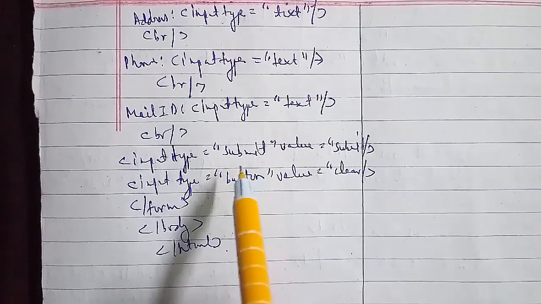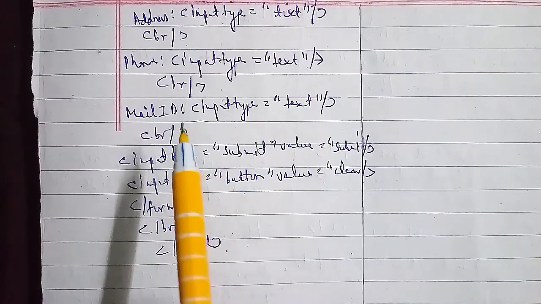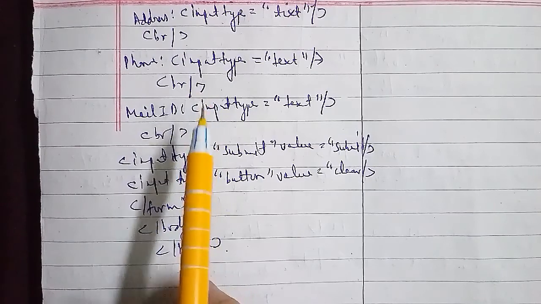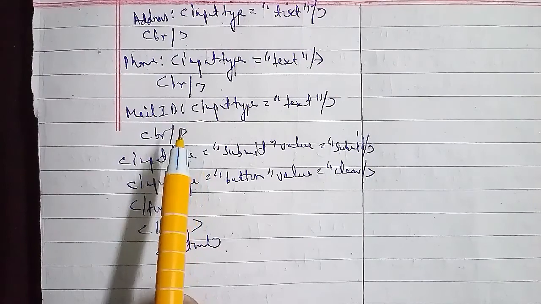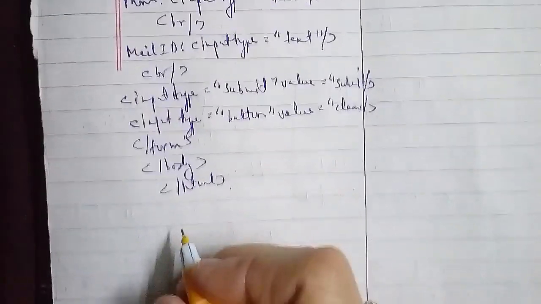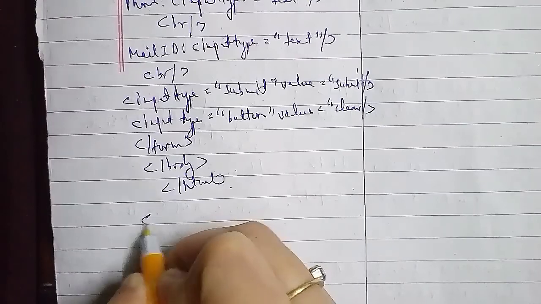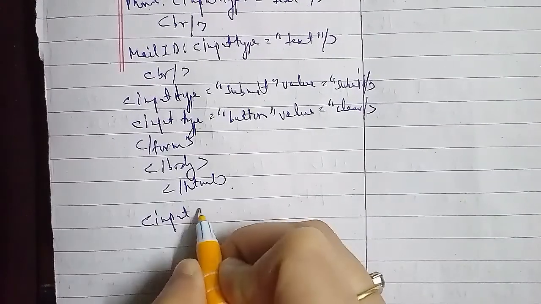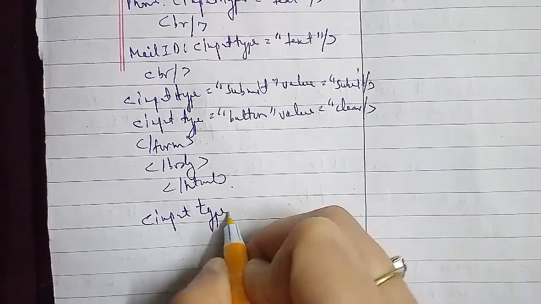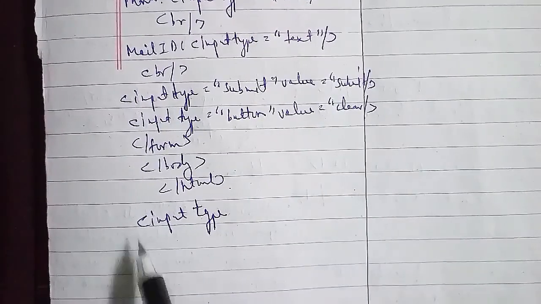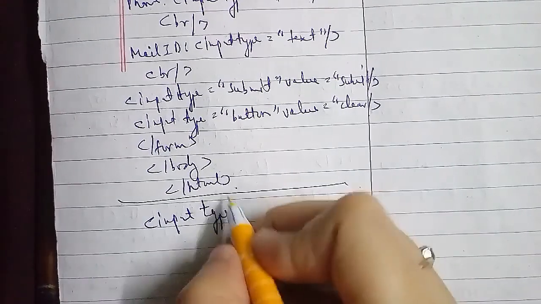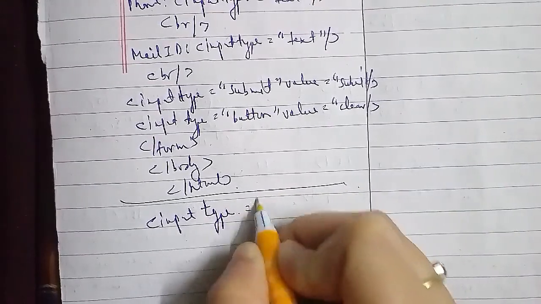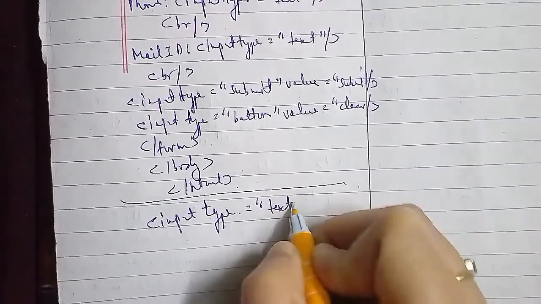Now we'll write another program, that is how you will create a password field in the HTML form. The password field can be created by using the text field with the type password on the form, and following is a small HTML document that illustrates how to create a password field in the HTML form. So here we will start with that, how to create a password field in HTML.